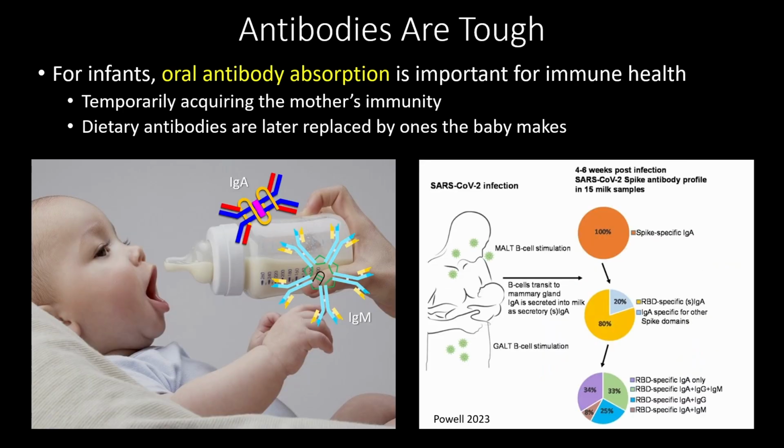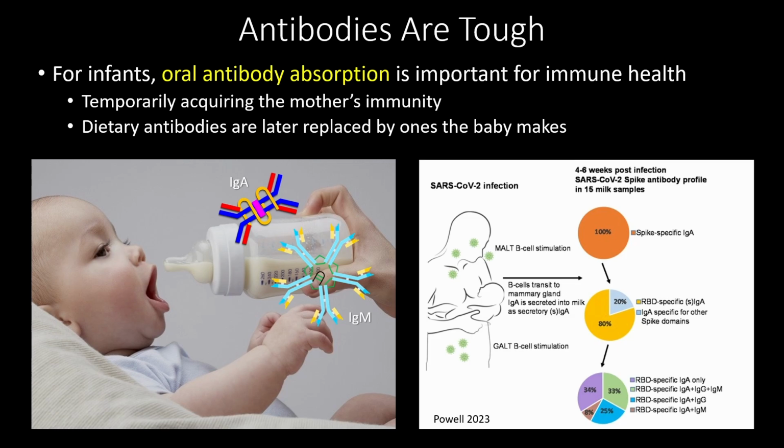This is a big deal for infants because when we're born, we have really poor immunity. Our immune system is what we call naive. It's uninformed. We haven't encountered all of the different microbes that we would get sick with over the course of our lives, and developed this robust collection of memory cells that help us fight off that stuff. That doesn't exist. And so antibodies are really important in infancy to help keep a child from being chronically sick and keep them healthy. And one of the ways that is conveyed is through an oral route.